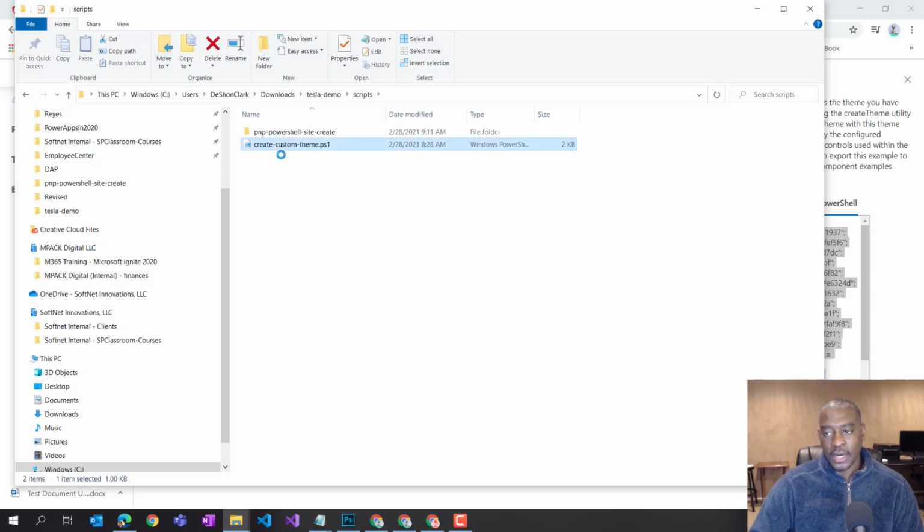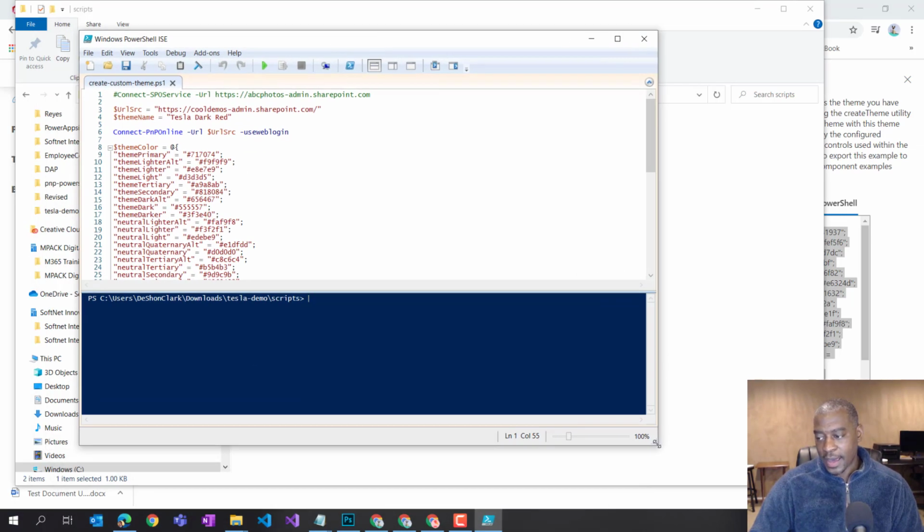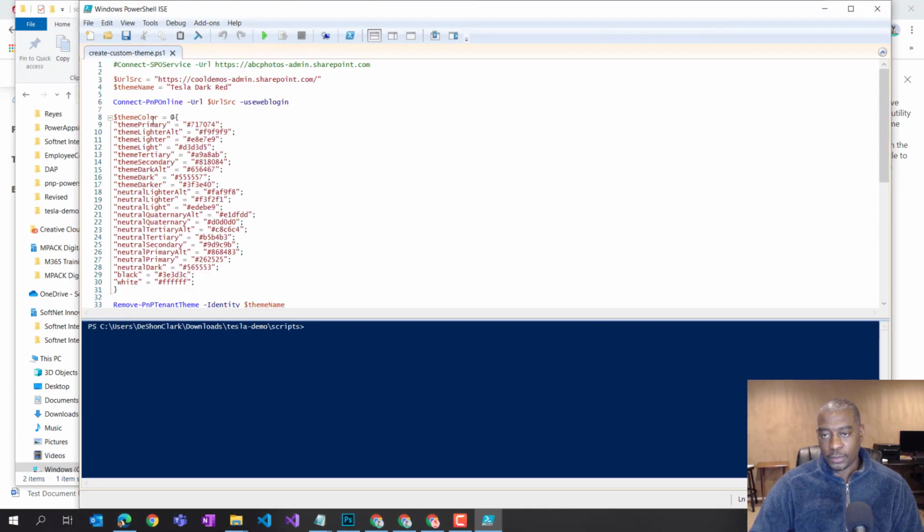So here in the custom theme, let's take a look at this PowerShell script. Very straightforward PowerShell script. Here I have residue of an old theme. The theme JSON object. No, this is not JSON. Not with the equals. But with this object notation, I'm going to just save this off, right? With the curly brackets, the @ and the open curly bracket. That's that whole piece. And then I'm going to store that into my local theme color variable.